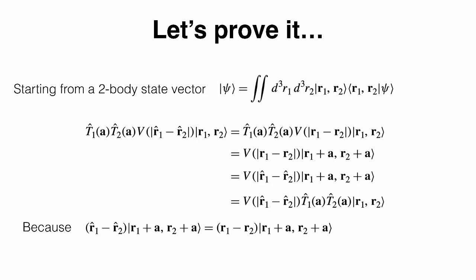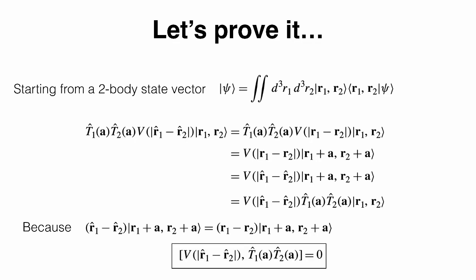And by the way, the most important step here was the fact that we have an operator that only depends on the distance between the two particles, I mean it's not the distance, it's the vector connecting the two particles really. We have that equality which was used to write the third equality in the middle of the slide. Okay, so the point is that the potential operator V of a two-body operator that only depends on the distance between them commutes with the product T1, T2. That's what really matters in the box right there. It's a very important result, actually.